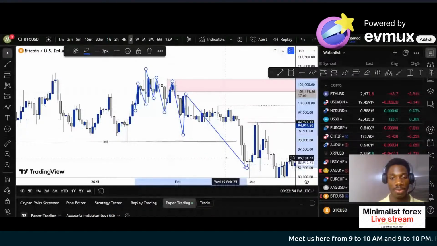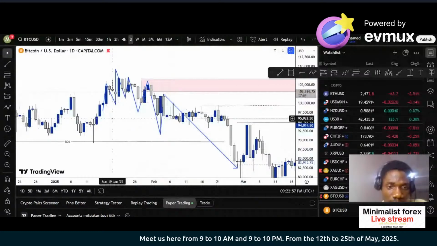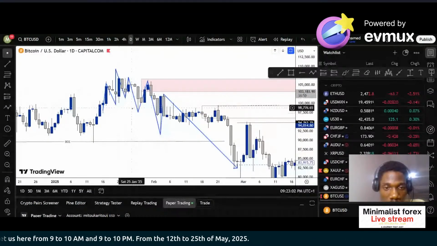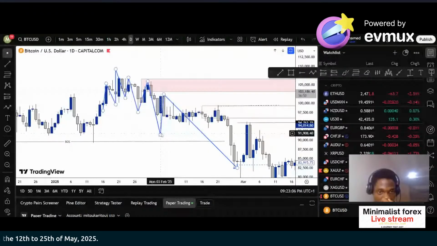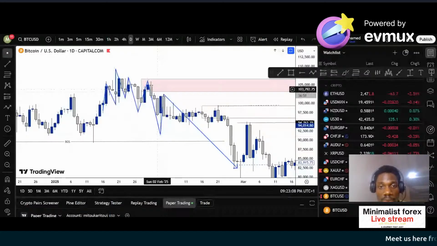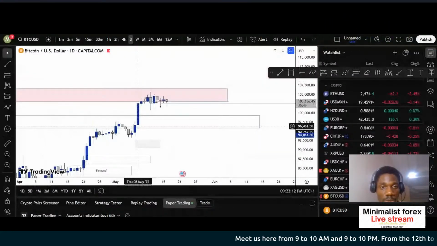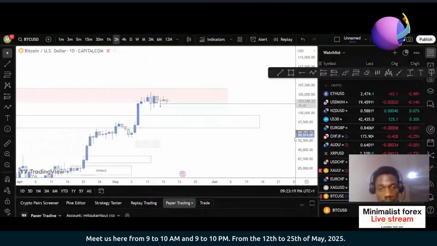The structure shifted here, eventually came down. Okay, so what are we looking to see? After price broke this low, price has pulled back, so that low is gone. But since price broke this low, price has this supply still not filled. So that's a target, right? That's why price came into it. So now that price has come into it, we're expecting to see structure start shifting bearish for us to start taking our sells all the way to the bottom, right?